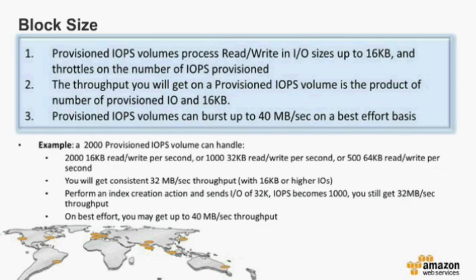So the throughput that you get on a provisioned IOPS volume, if you want to think about it in terms of megabytes per second, is just a math problem where you multiply the number of I/Os that you do by the block size that you're writing. So let's assume that you are writing huge blocks, 256K or other kinds of big blocks. The provisioned IOPS system will actually subdivide that write into however many 16K blocks are required.